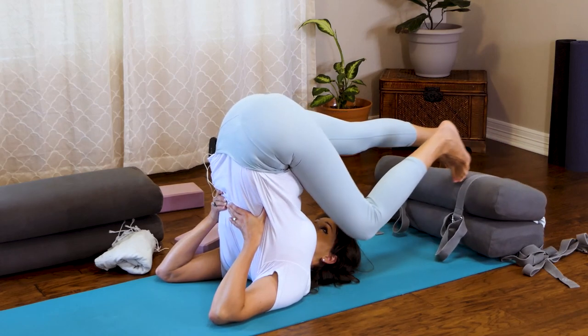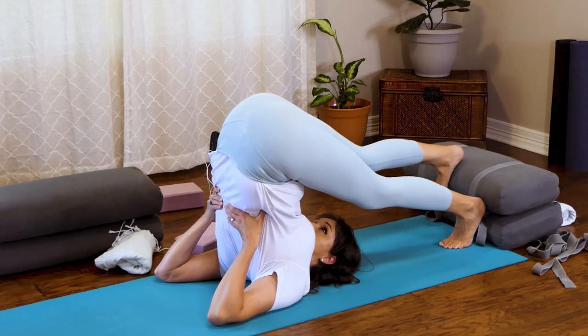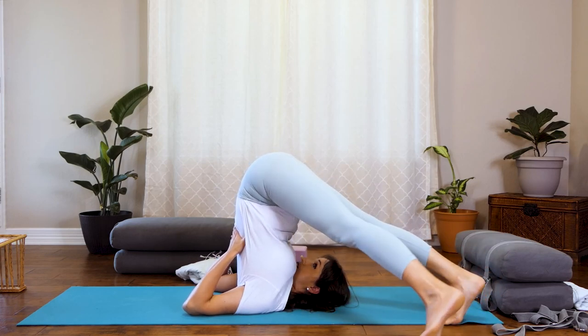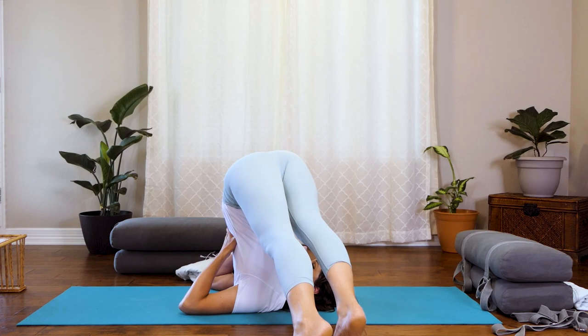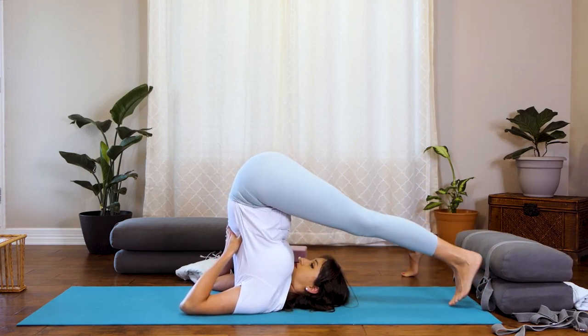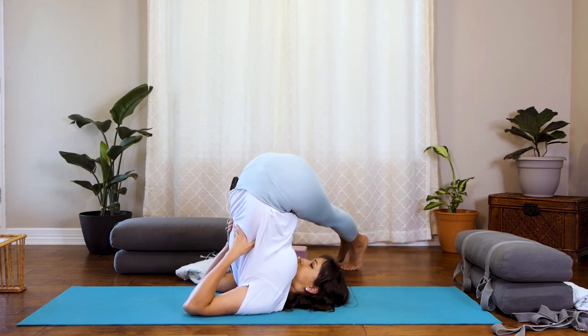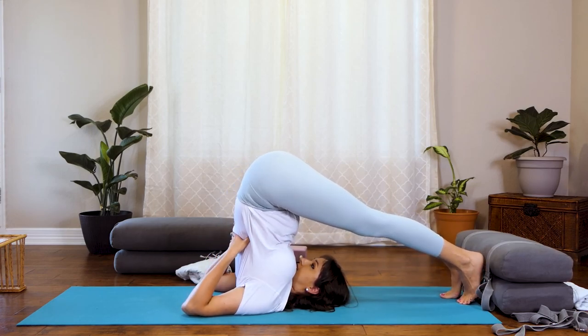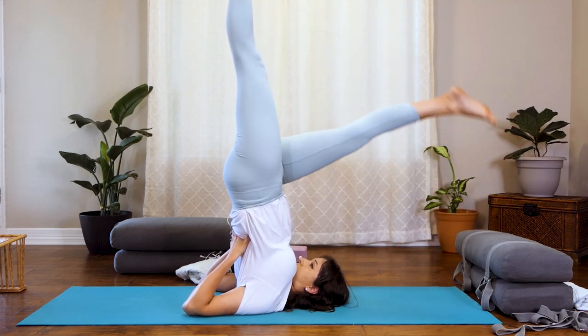If you're comfortable with this pose already, you don't need to use the bolsters or your couch. You can have your toes on the ground. And then you can start to play around with it. So maybe walk your feet all the way over to one side, and then all the way over to the other side. Back to center, and then we'll come back up into our shoulder stand.